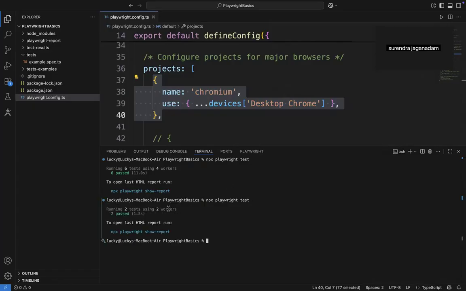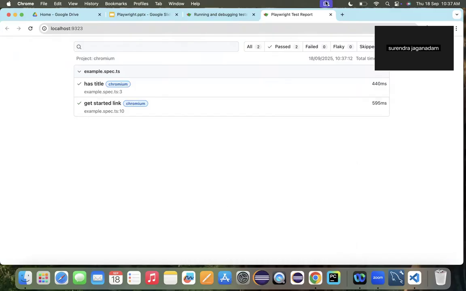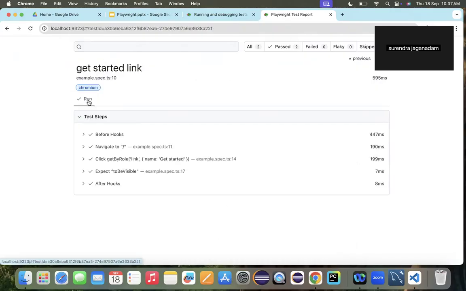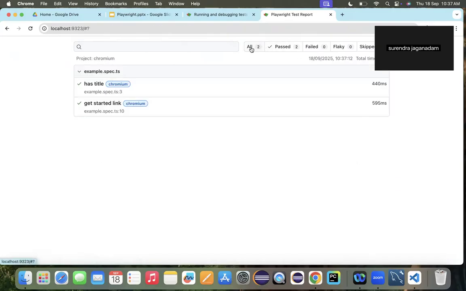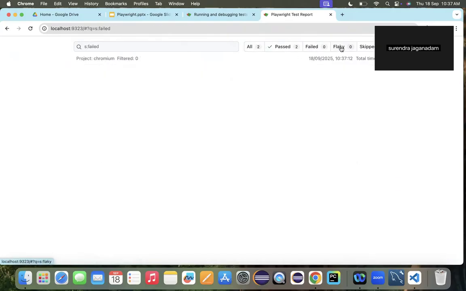But if you observe right now, two tests will be executed on only one browser, and you can view the report here using this particular command. Now let me copy this command and put it here. And when I open this one, see, the report got executed. All tests passed, a total of 2 passed, nothing failed.